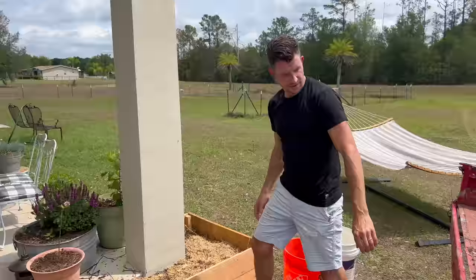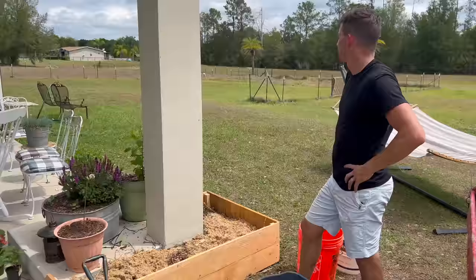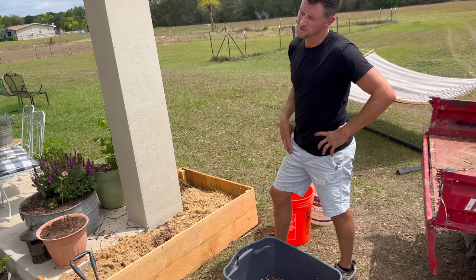Okay, so we're planting the rose bushes. We picked the hottest day of the year. We did pick the hottest so far. It isn't bad. This is really not bad. Just the humidity is a little bad, but I mean, it's middle of April, so we've got a lot more. It's gonna be a lot hotter, but I love it.